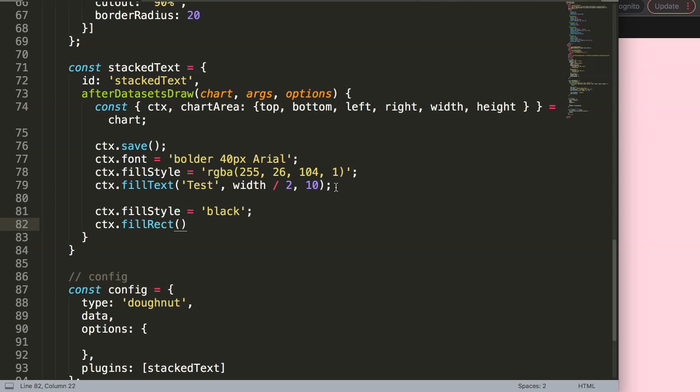If you do want to understand what I'm doing here, I have a whole canvas series on YouTube. I highly recommend you watch it if you really want to understand customizing more things in Chart.js, because these kinds of things are the foundation Chart.js is built on. It's basically built on the Canvas API.